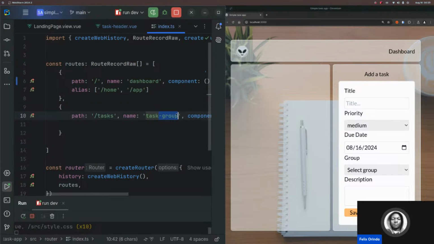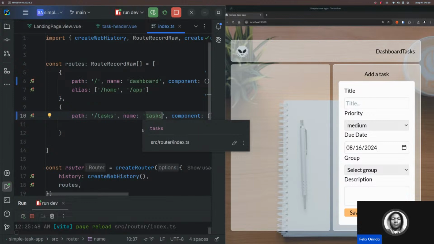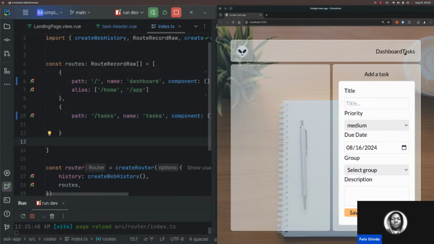So we can just name it tasks so that when we try to navigate there, you can easily go there. So if I go to tasks, you can see we are able to switch between these.